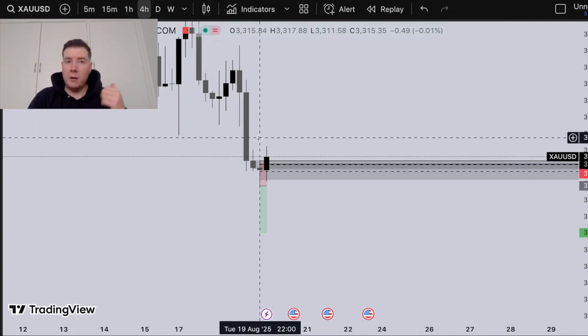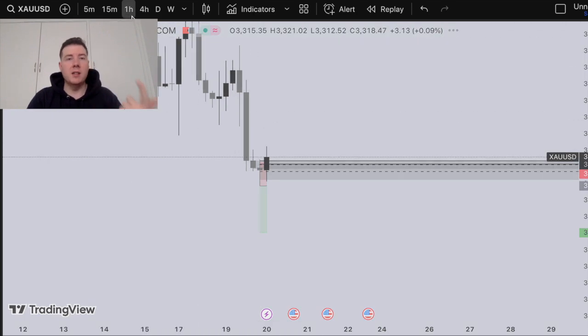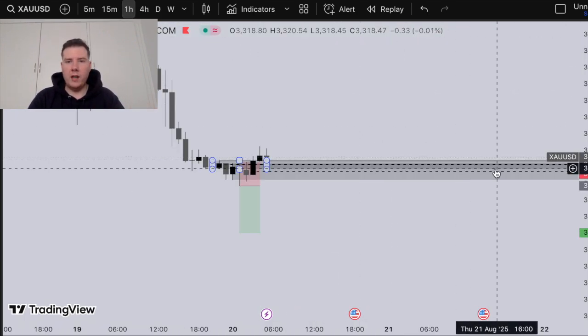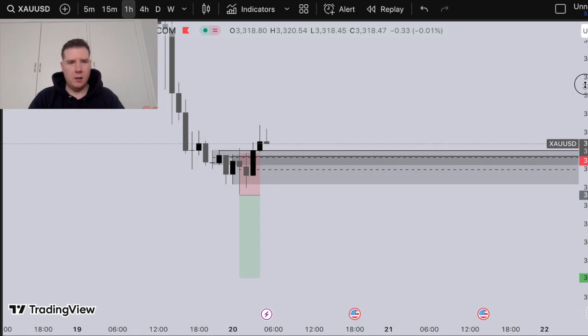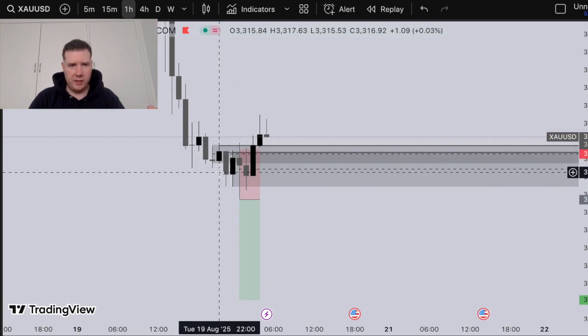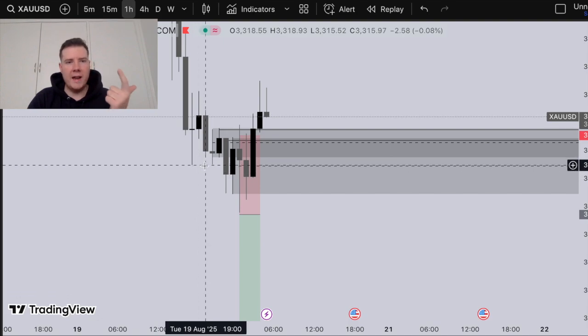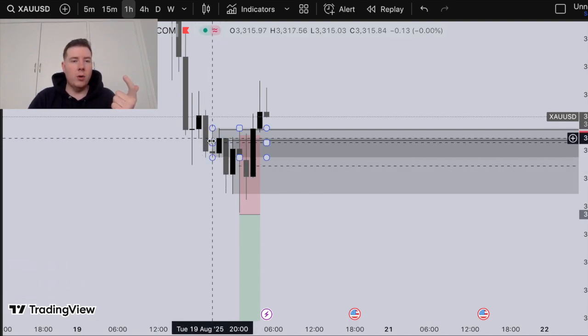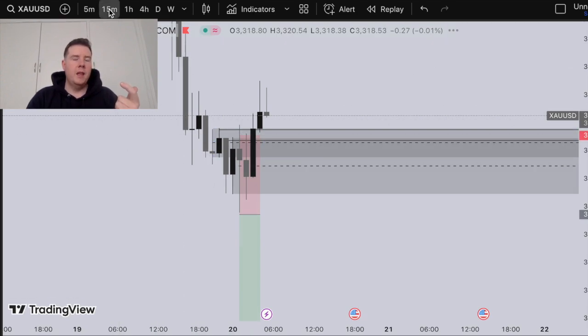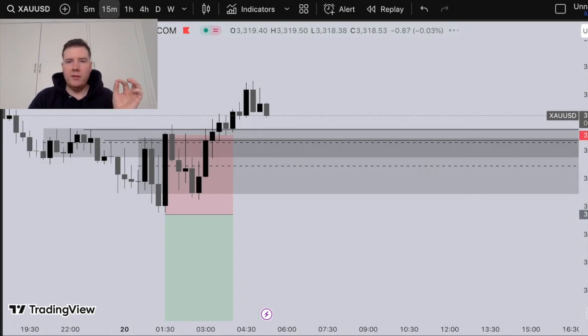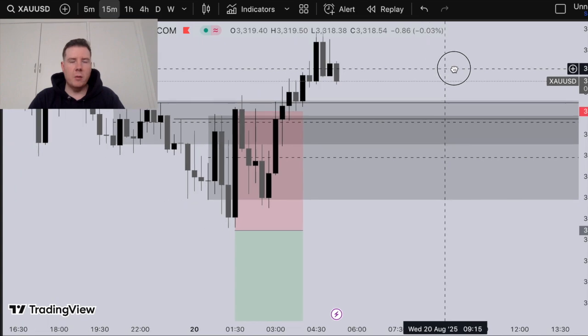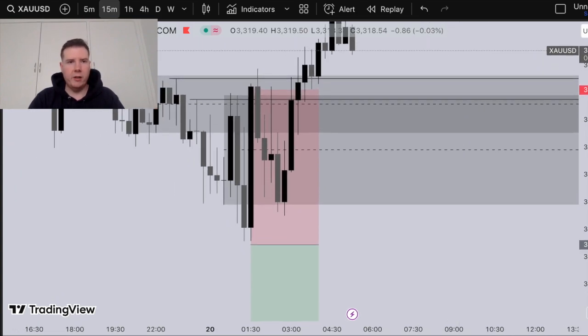So the 4 hour is bearish, and then you go down to the 1 hour, see if the 1 hour is aligned, which it did all the way down here. So we got the 4 hour in line, the 1 hour in line because it broke structure here. And then on this order block, right, there was perfect 15-minute liquidity. Like this setup was great. This setup was really great.